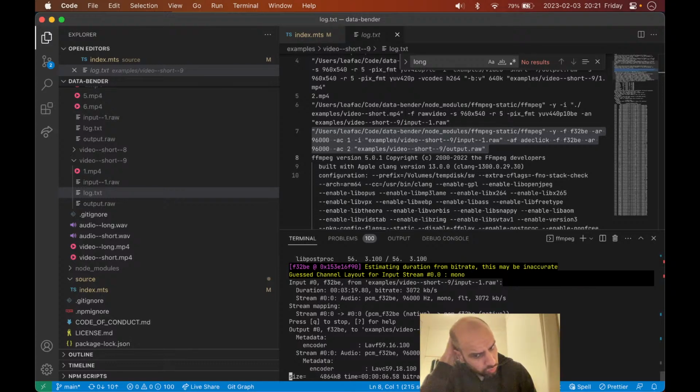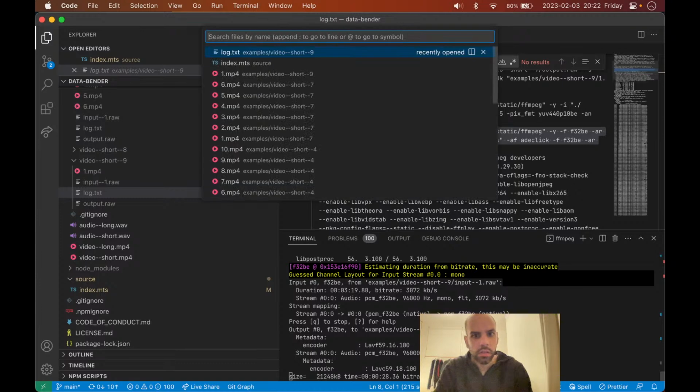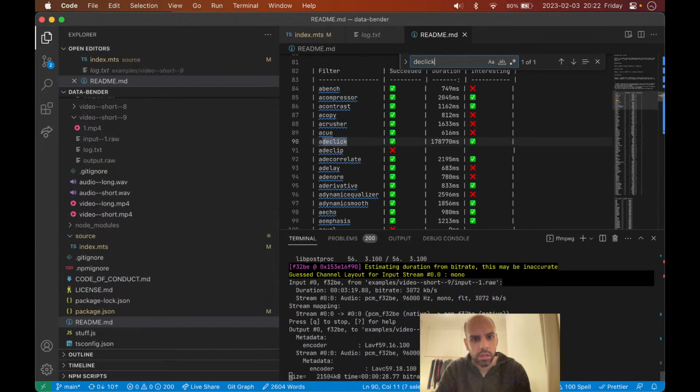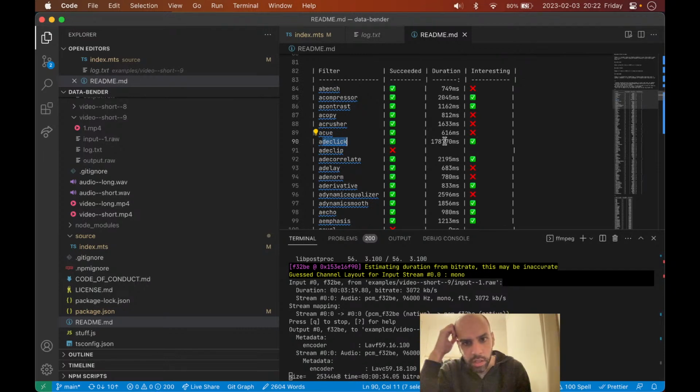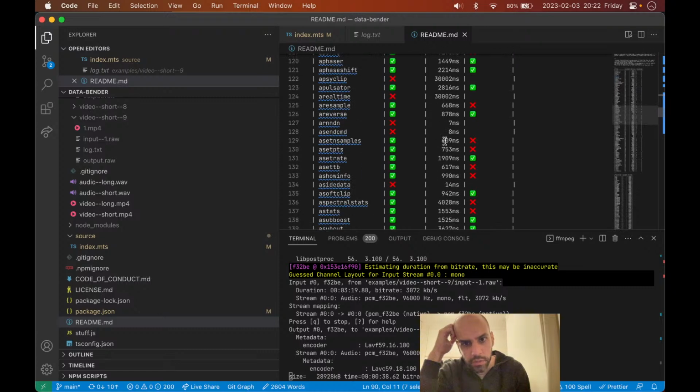And usually if ffmpeg is going to fail with something, it's going to fail right in the beginning because it's going to detect that there's something you cannot do, like a filter that is missing inputs or that kind of thing. So it's weird to me that it failed at the end or failed in the middle. It is also weird that this takes so long. Oh, well, it's not actually weird that it takes so long. In our experiments, declick was one of the slowest.